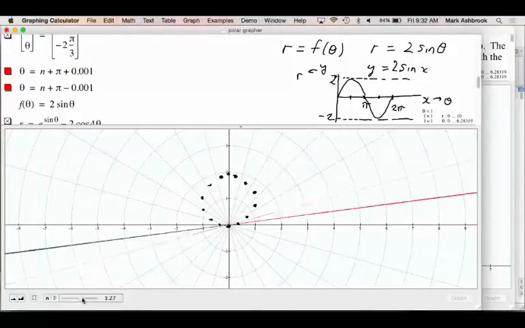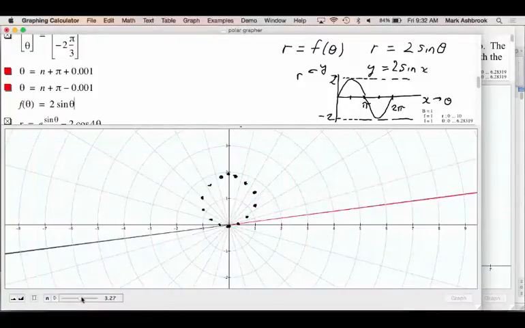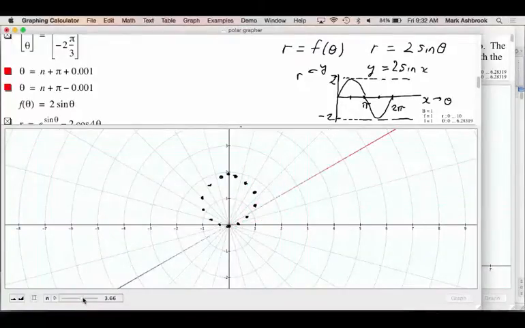What quadrant will we be sketching in? But r is going from 0 to negative 2. So which quadrant will I be sketching in? No, r is going from 0 to negative 2. This will be back in quadrant 1 again. So it will start at the pole. And then as theta increases to 3 pi over 2, r will be at negative 2. Where's 3 pi over 2, negative 2?